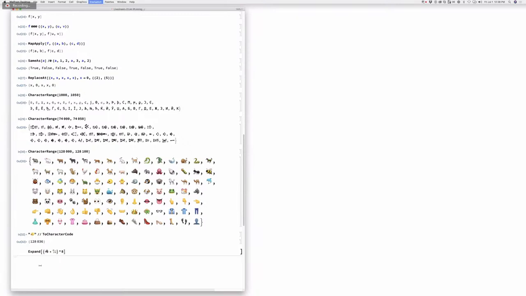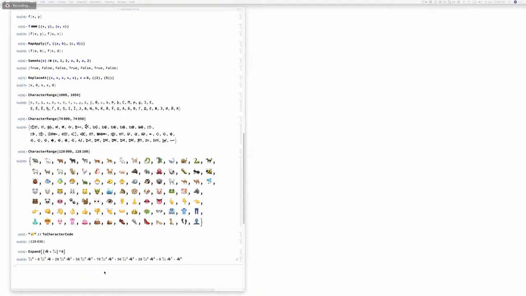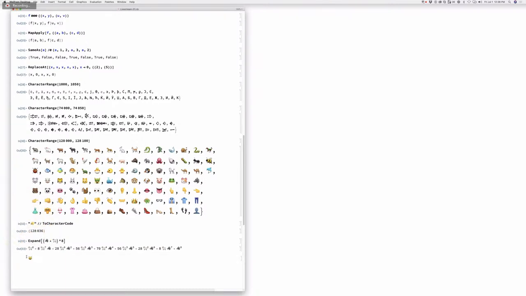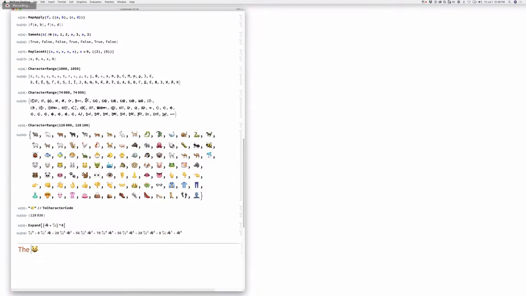So there's a wolf and a ram, and you're expanding it to power 8, and there you get that sort of tangle of animals, and that's the result. Now, on a typical computer, like on a Mac, like I happen to be using here, Control-Command-Space brings up an emoji chooser, and you get to specify your emoji and type them in. You can do that in Wolfram Language, both in a code cell and in a text cell. Let's change this to a text cell. Okay, there we go. The cat section. Here it is with an emoji there.